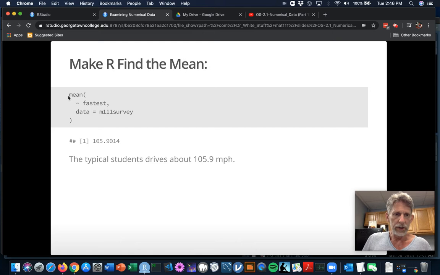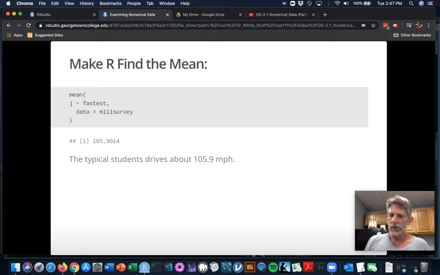And one way to do it is with the function mean. And like any function, when you use it, you start with an open parenthesis and you close with a closing parenthesis, and you have inputs. And you separate those inputs with a comma. It's not important that all of these things be on separate lines like I have it in the code. That just makes it easier for us to read and talk about here. But those commas and those parentheses are important.